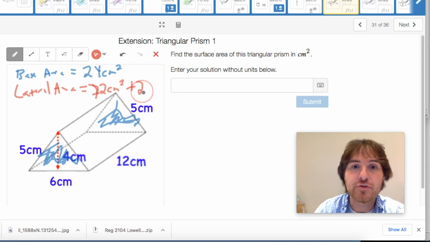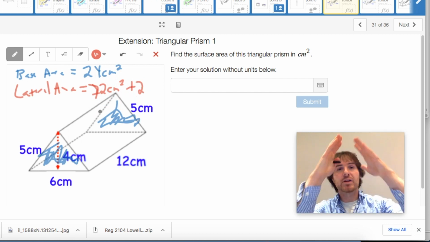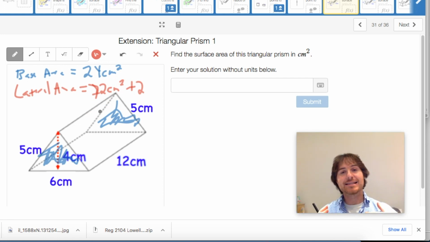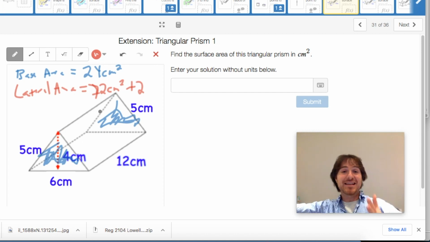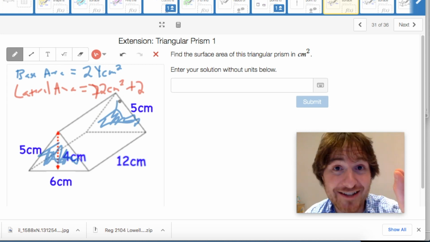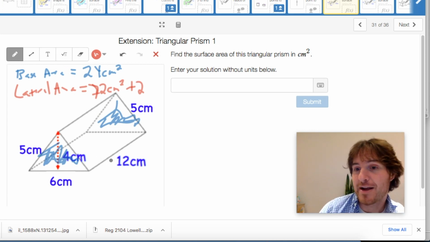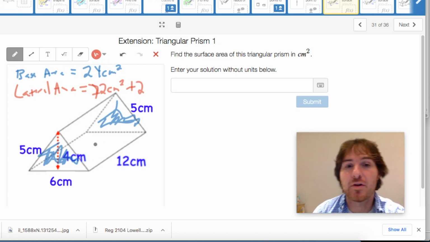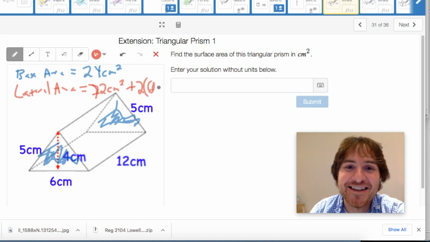But then I have 2 of these identical faces here. These are identical because these are rectangles. Remember what I told you earlier in class today, that your lateral faces are those faces that run in between the bases. This triangular prism has a base there and a base there, so those lateral faces are always rectangles. So they're very easy. This is 5, this is 12, this is 5, and that's 12 too, right? Because you're a rectangle, you're a parallelogram, and opposite sides of a parallelogram are congruent. 5 times 12 is 60, so I'm going to do 2 times 60 square centimeters, okay?